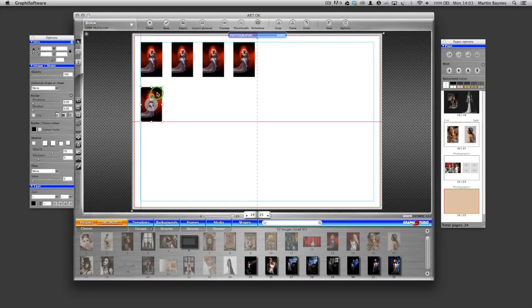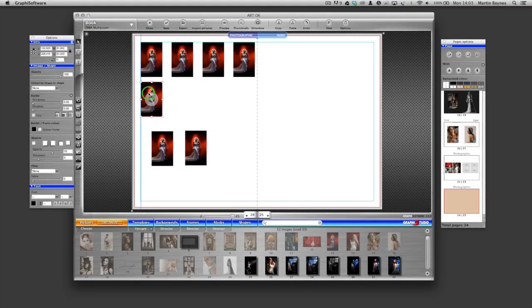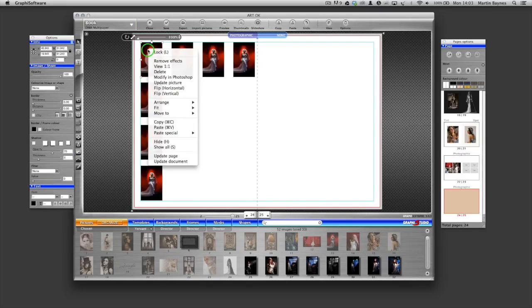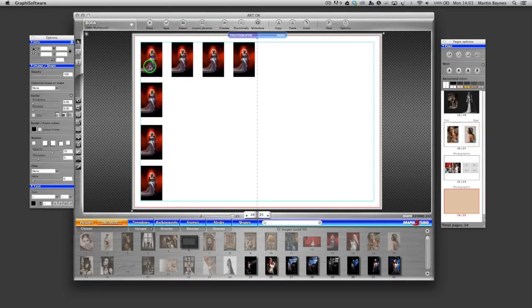So I'm going to do the same down the side here. It's still on my clipboard what I copied and pasted, so I'm just going to create some more copies like this, and get them roughly in place like this, and then again select. Actually, what we need to do is anchor this one as well so it doesn't move. So we've locked that one in place now, but then use the shift key, select them all.